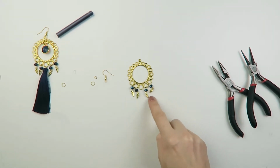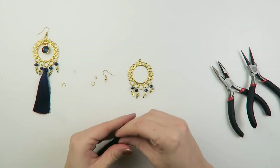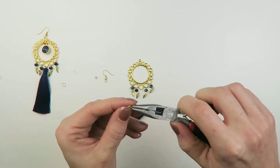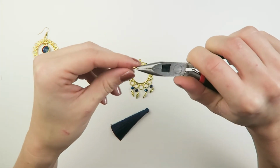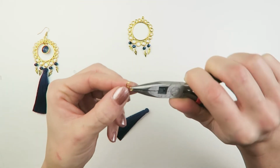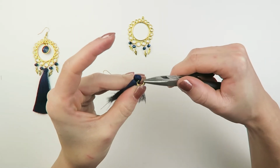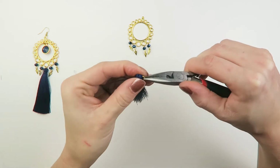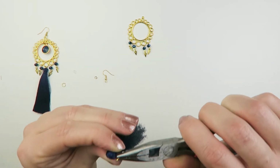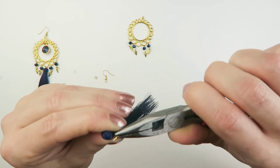Okay, so I attached all the 4 charms, and now we're going to attach our tassel using a 6mm jump ring. So always open your jump rings like this and not like that, otherwise you won't be able to close them properly again. So you have to open it quite a bit because you want to put it right through your tassel. So here in the middle, and just push it all the way through, and just make sure as it's coming out on the other side that you're not tearing any of the threads.